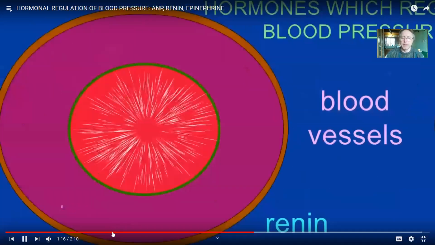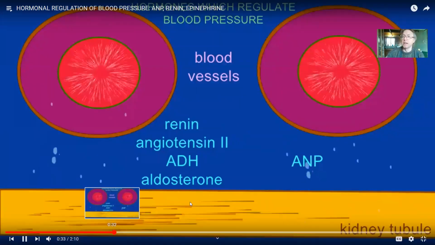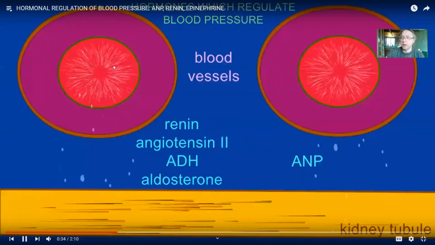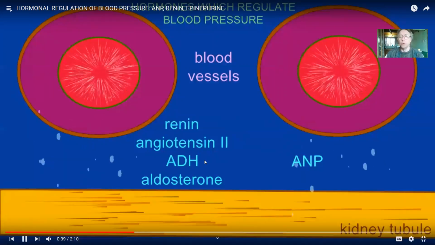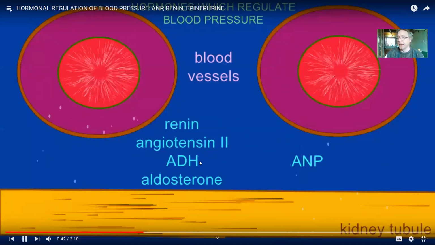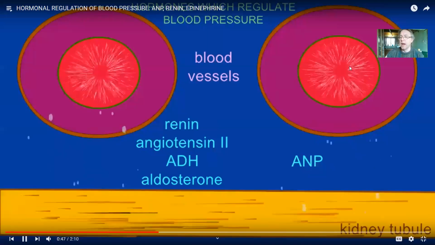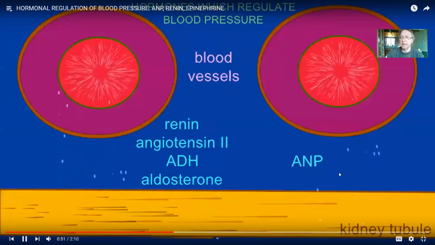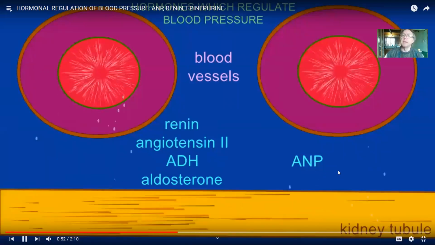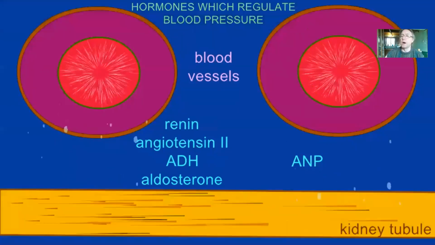Hormones like renin, ADH, and aldosterone. Aldosterone allows us to conserve salt, which then helps us conserve more water. Whereas other hormones like ANP, or preventing the release of something like ADH, would then cause more water to migrate from the blood into the kidney tubules and be lost as urine. So we can control and regulate the amount of water in our bodies.